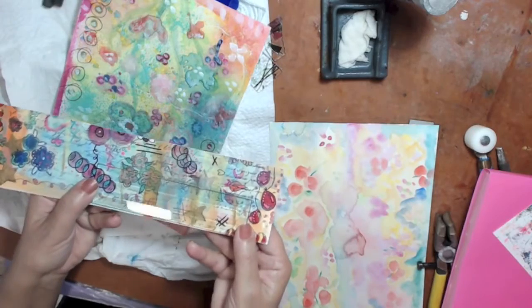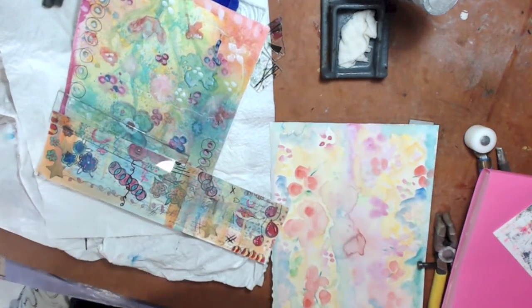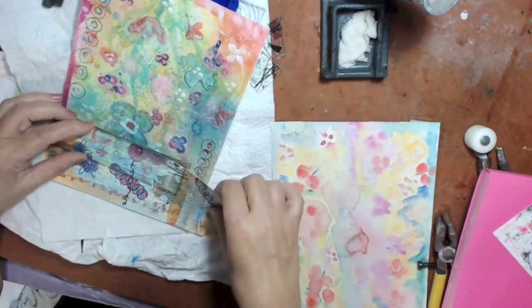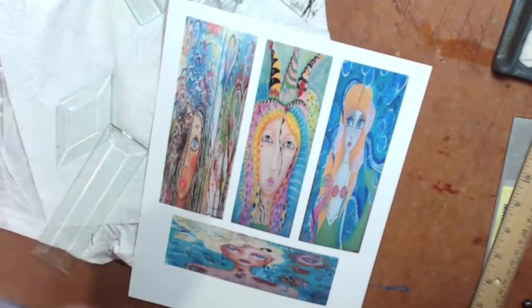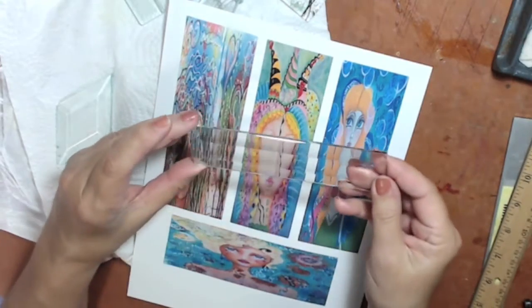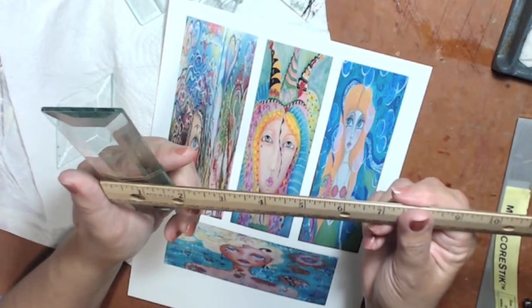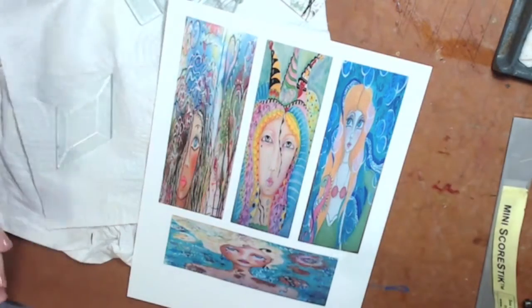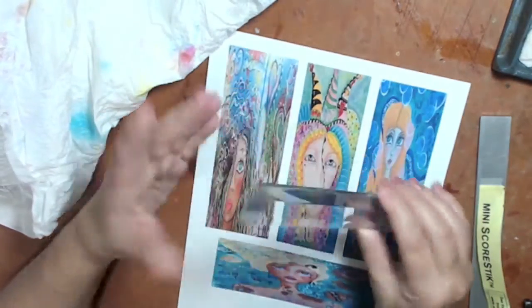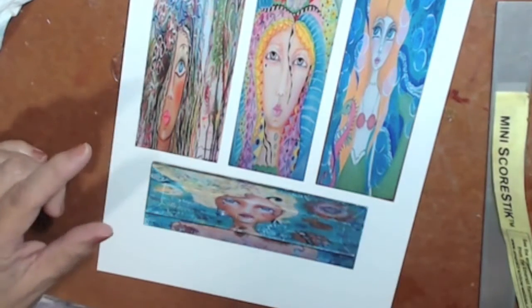I'll try to find links to where I purchased these bevel glass pieces, but if you have a stained glass shop near you they can get them too. I printed out some of my girl paintings a little larger. The glass is about one-and-a-half inches wide and six inches long — so I could have made them a bit narrower. You can cut regular glass too; you don't need the beveled pieces, that's just what I have.